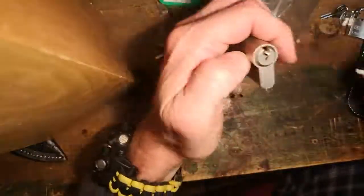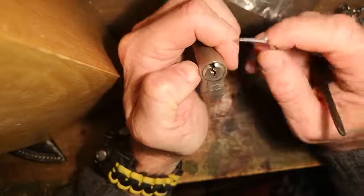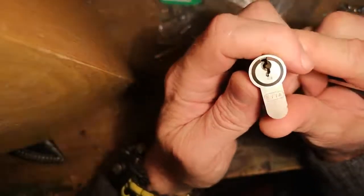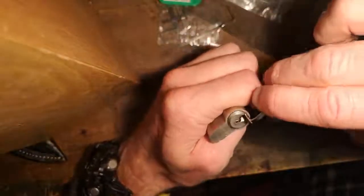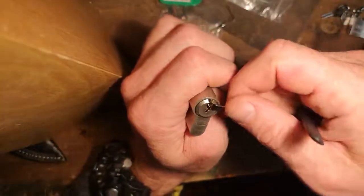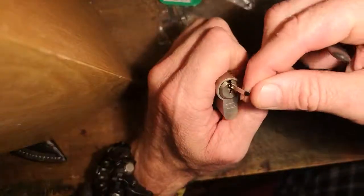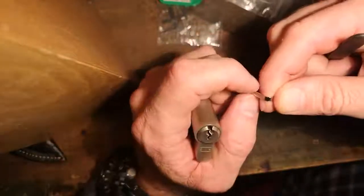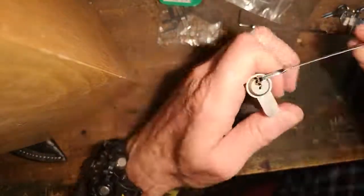Moving on now to this. I haven't even looked at this keyway yet. This looks like a nightmare. Look at that. Let's do the same one. All right, so that's... Okay, that'll work there. I wonder if the original... No, the original would not work. It's too wide. So this will work. That goes in.